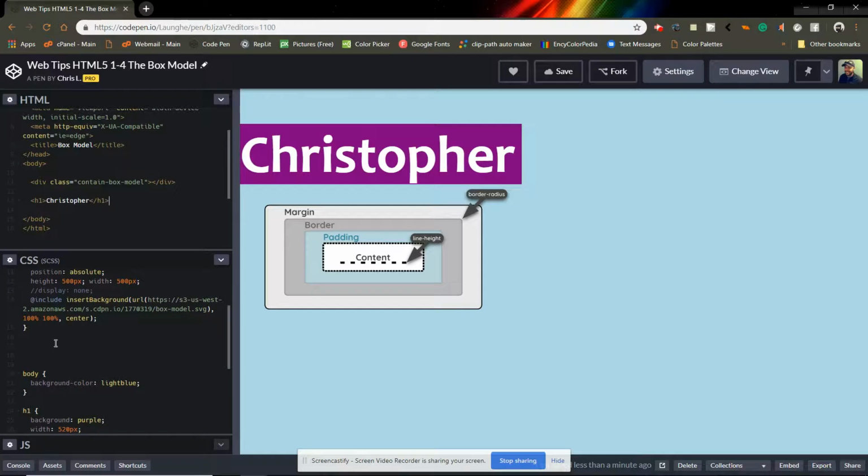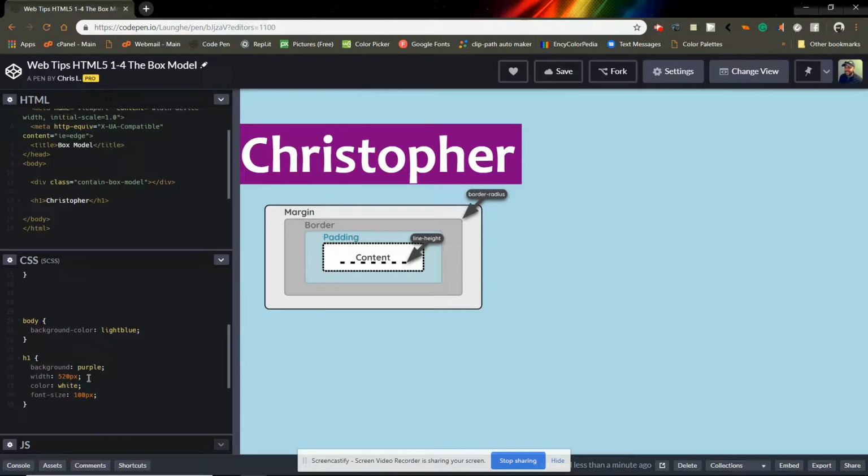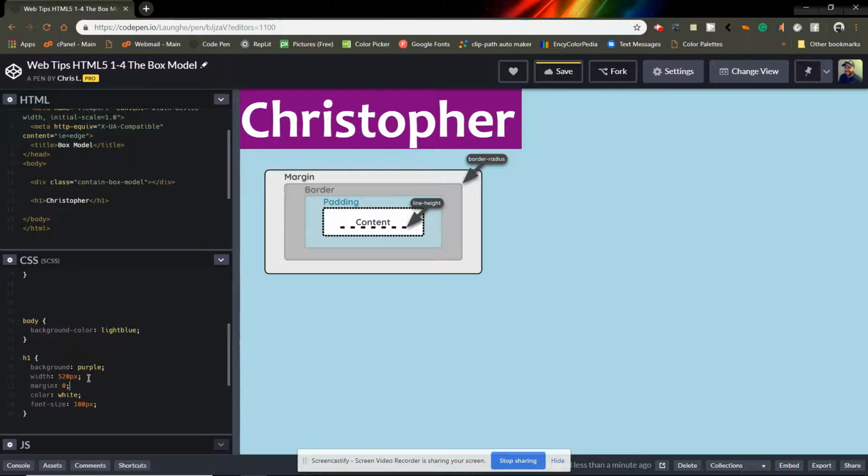So if we just wanted to get rid of that specified margin, we could just say margin 0. And that kind of resets us to default. So what a lot of developers do is they'll come into their CSS document and put a little star here, an asterisk, and they'll just set the defaults for the page. And that's all that does. It applies it to everything. So we could say margin 0, padding 0.